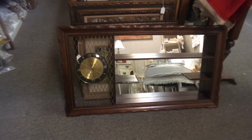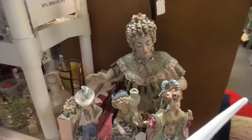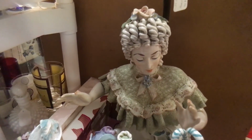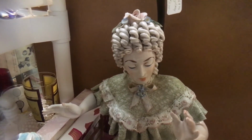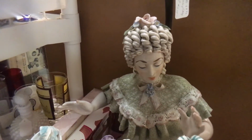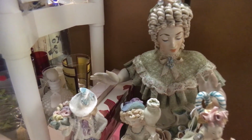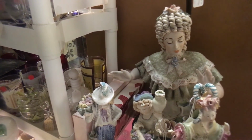The clock is really a nice touch. These pieces are Cordey out of New Jersey. They always did pastels. These were very popular in the 1940s. The curled hair is an indication of Cordey manufacture. The applied flowers as well. These were easy to break. You really have to make sure that they are in good condition when you see these out in the marketplace.